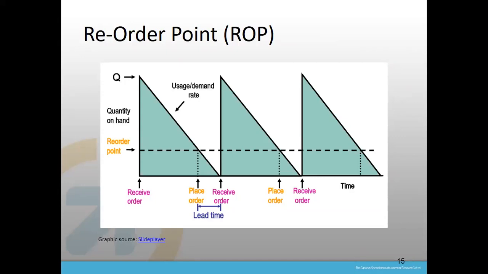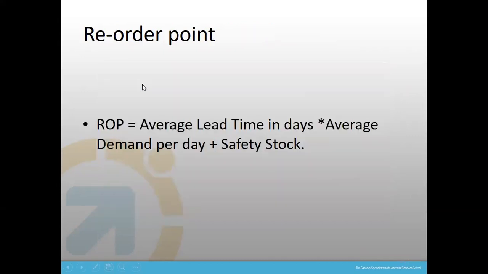Yeah, that is the lead time. We need to know that because if we only start to order when we see the warehouse is empty, then we will run out of stock, and that is costly. So the reorder point tells us how many products we still have on hand when we need to place our order. And there is a formula for that. This can be calculated depending on how long the lead time is and how many units we use per day.